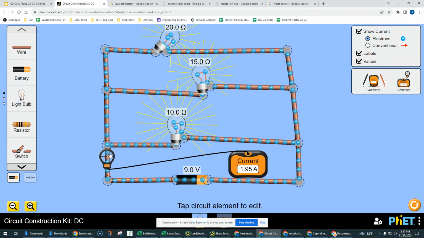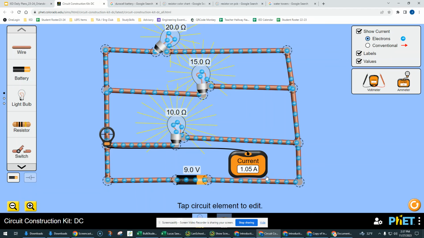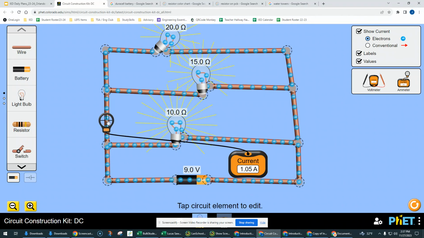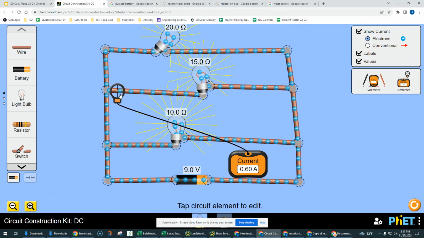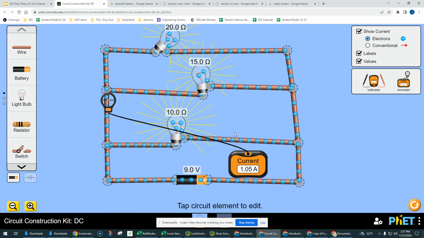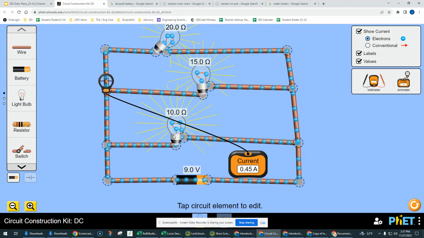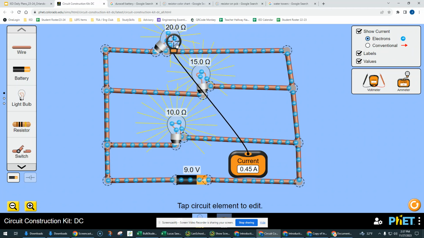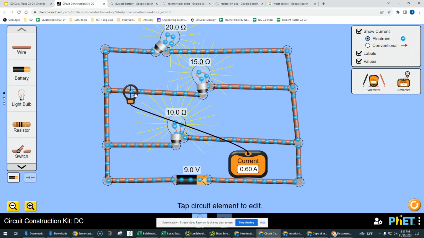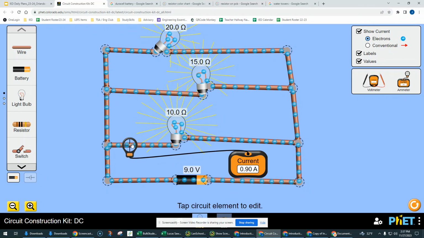So where does that 1.05 go? Well, it must go this way. And then that 1.05 amount of current goes up until it gets here, and then it's going to decide to split, where some of it is going to go this way. So in this case, 0.6. So 0.6 of 1.05, which leaves 0.45. If you subtract those two, the extra is what should go this way. Okay, so we have 0.45 going this way, which is through the 20 ohm resistor. We had 0.60 coming through the 15 ohm resistor. And then through this one, we had 0.9.